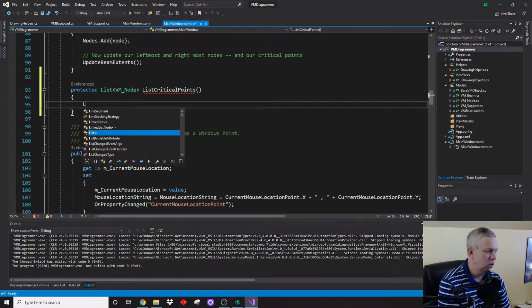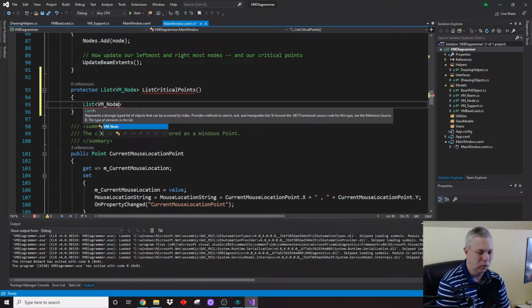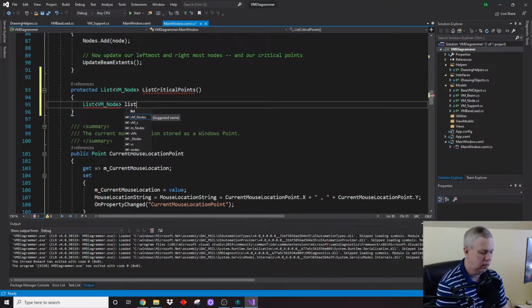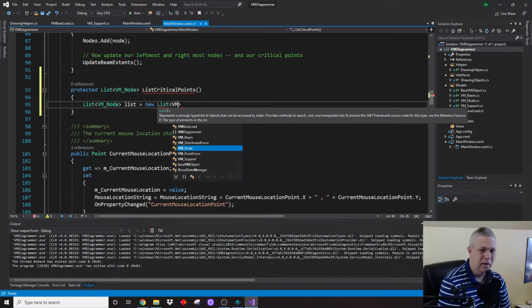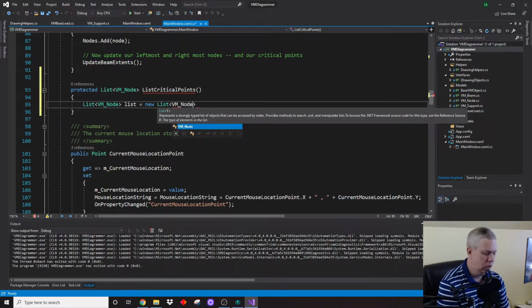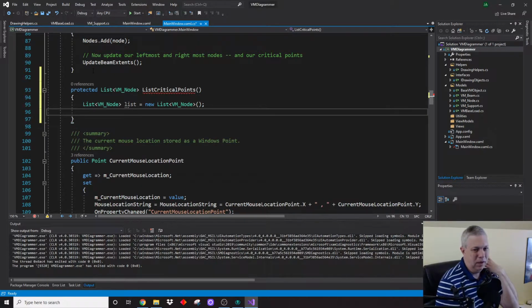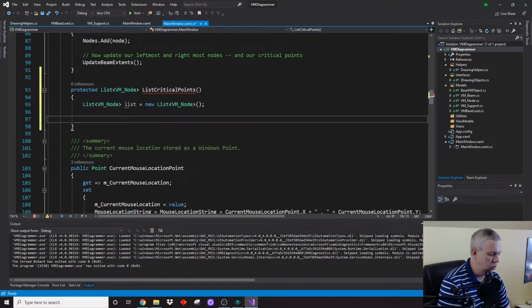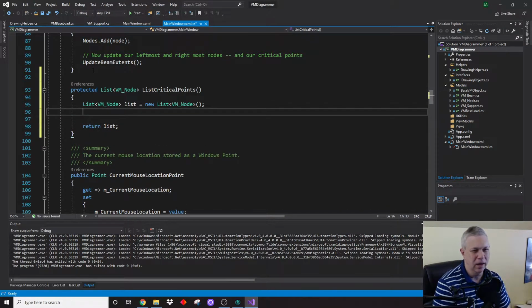Okay, first thing we're going to do is make a temporary placeholder as we search for eligible candidates. This is a new list of VM nodes. That will get us there. Then at the very end, we're going to return the list when we're done, and that will give us our list, and then we'll assign into that our critical points.